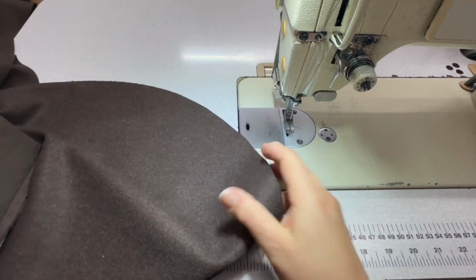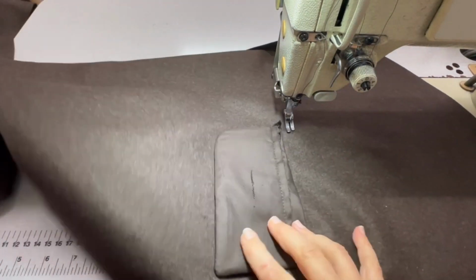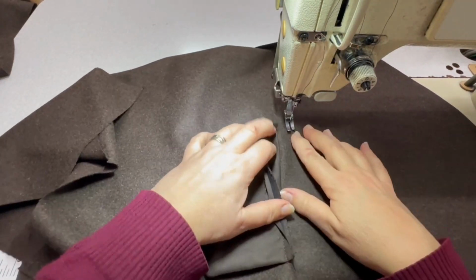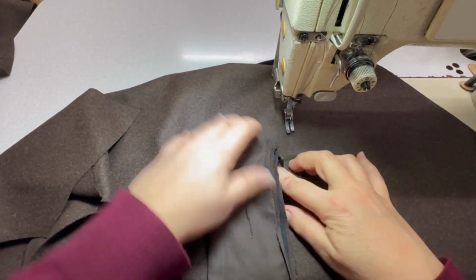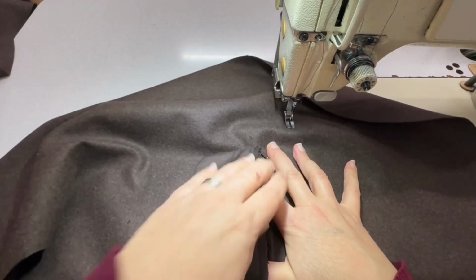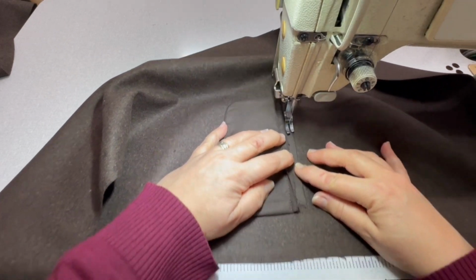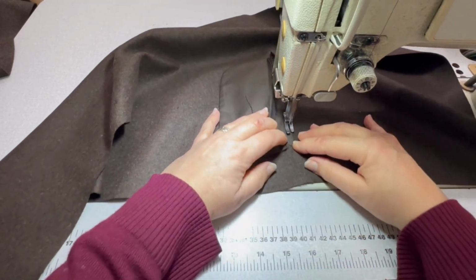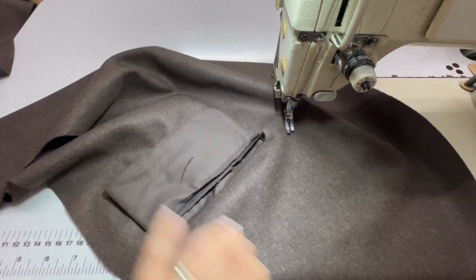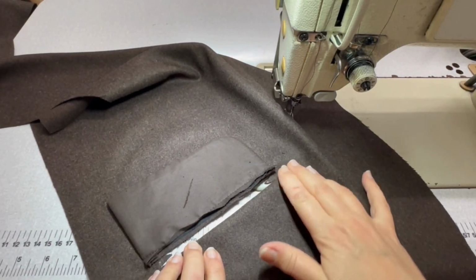Okay, I'm going to do it so that the lining is going to go, so there's no top stitching showing on the outside of the jacket basically. So I'm just going to machine through. You need to make sure everything's nice and flat, and I'm just going to machine the lining and the seam allowance, and it's just less than the foot's width, just there, and then that will help when I press it. That'll help bring it round to that side like that.